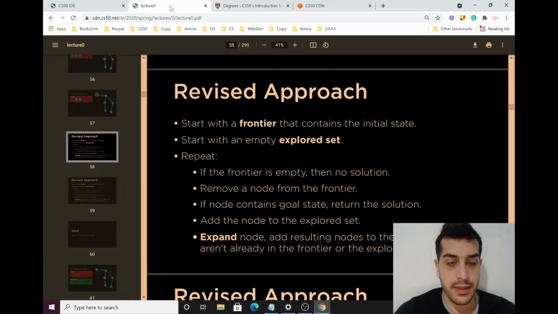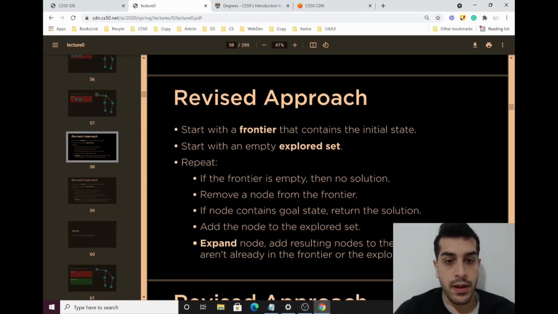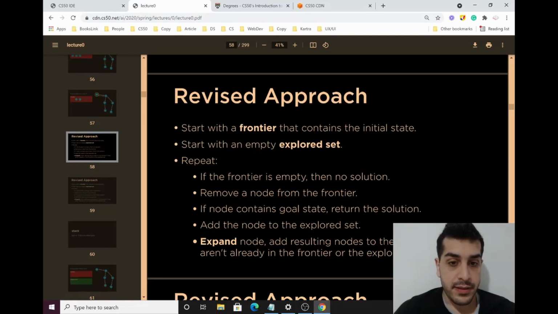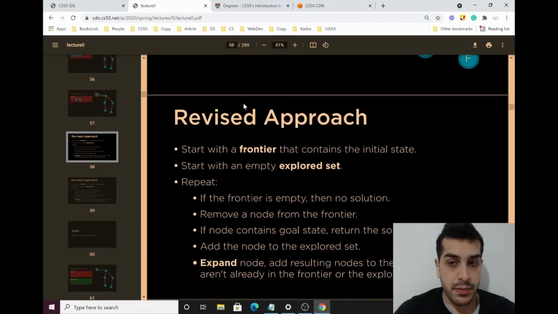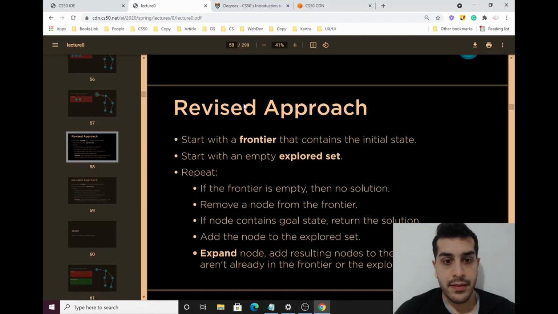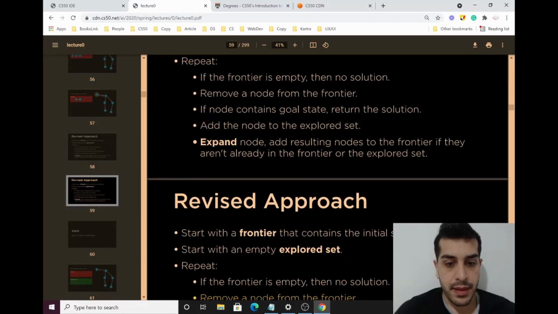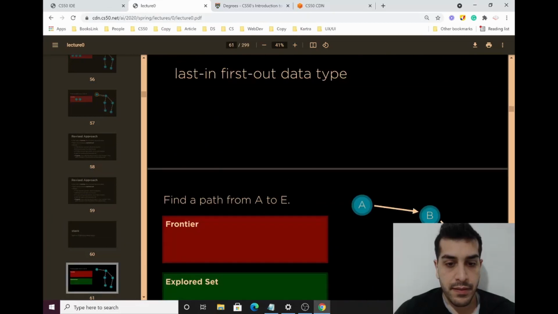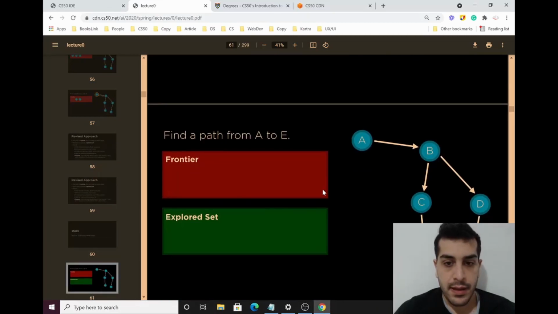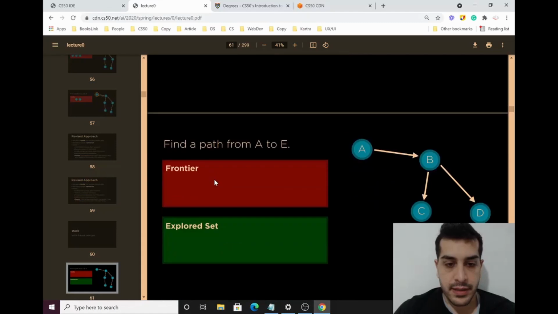So the first thing you should understand to solve this problem is how to do a breadth first search or depth first search. So it is using this approach here, which is in one of the slides of the lecture. So if you understand this, you're 80% done with the problem. So the first thing we're gonna need is to have something called a frontier. So think of a frontier as just like some sort of data structure where you can store the nodes that you are exploring. So let's get started.